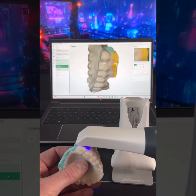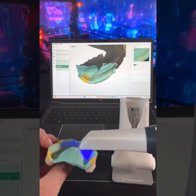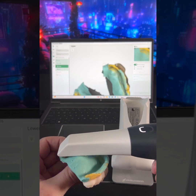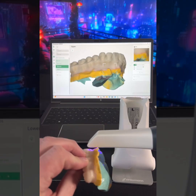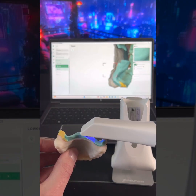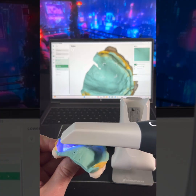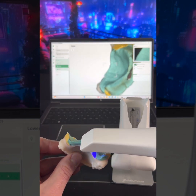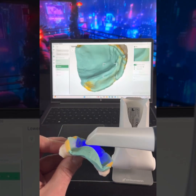Now let's see how we can transition here. I'm slightly touching it with kind of the middle part — I'm not touching it with the mirror, I'm touching it with kind of the shape — just to see if it can help me guide myself. It's working pretty well. I got hung up there, but this doesn't bother me because it's doing a pretty good job. I can also get all these undercuts. This is usually the most difficult part, but it's doing pretty well.